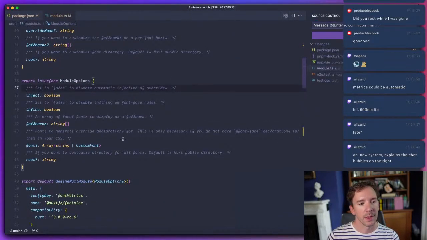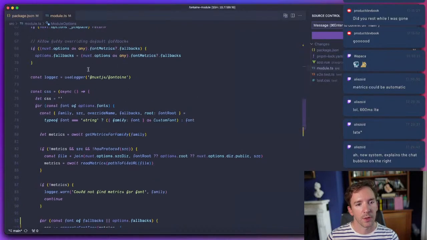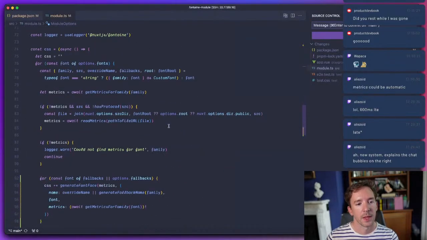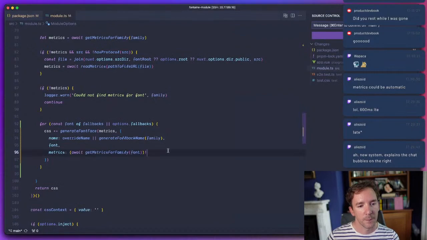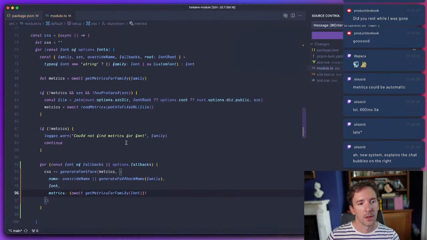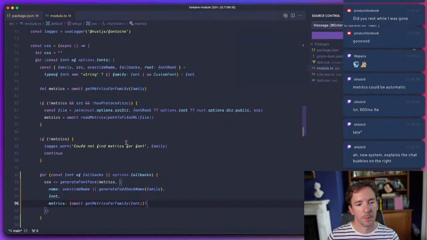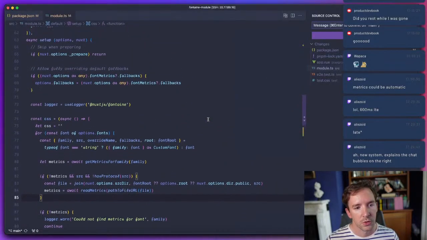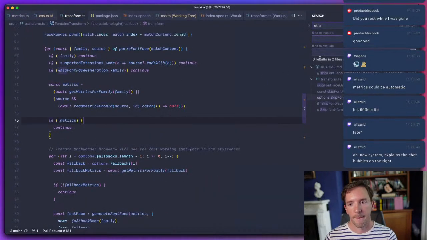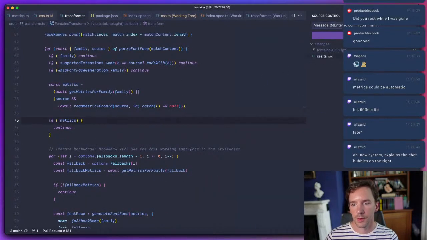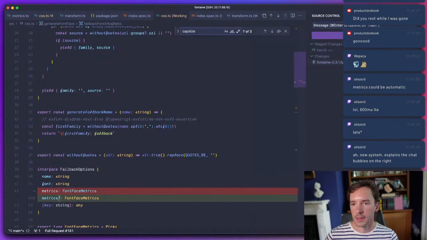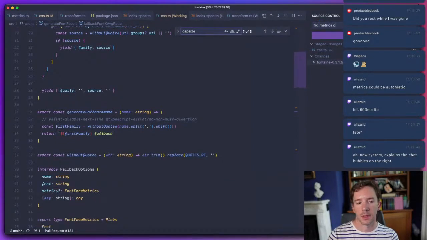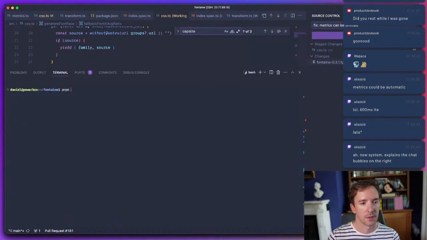So what we would want to do here is we've got the fallbacks that we want to insert. And so what we would do is pass the skip through directly to the transform. So let's see, fix metrics can be omitted, and it's just pnpm test.